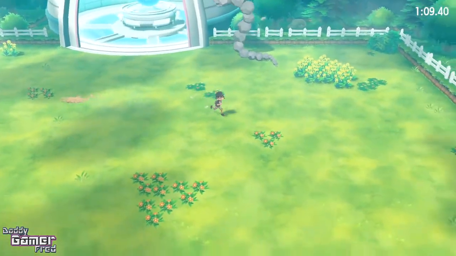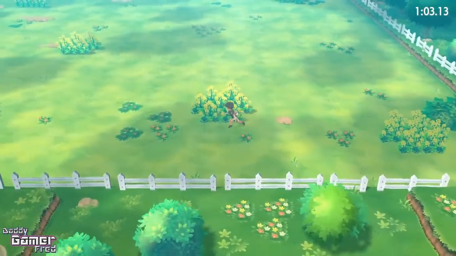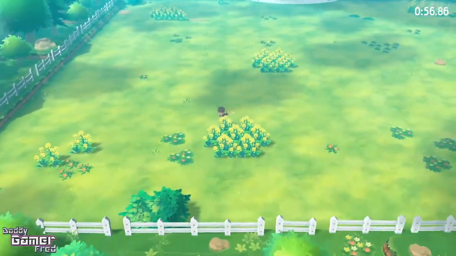And where's the last one? There's more. There's gotta be more. Of course, there's more. Where are you, little guy? Where are you? Oh, here he is. He's in here.